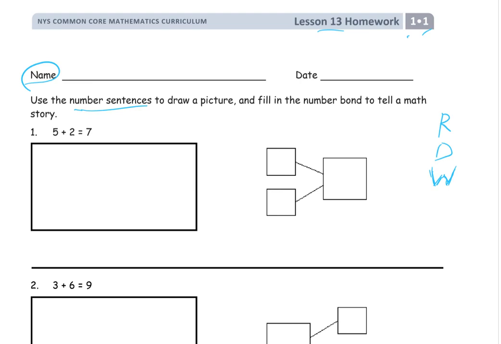Here we have, use the number sentences. We're going to draw a picture and fill in the number bond. The number sentence is already written for us. We have two addends and a total. Five plus two. So I'm going to draw one, two, three, four, five, and two more. Now, I'm just drawing circles. But really, if your story has people, you can draw stick people. If they're puppies, you can draw puppies. If they're candy bars, draw candy bars or ice cream cones or whatever.